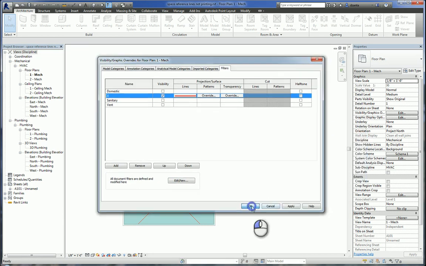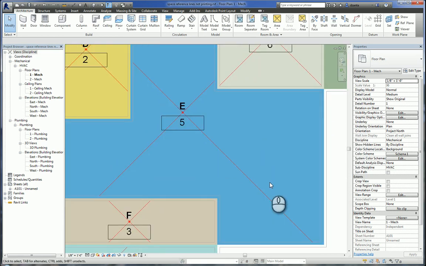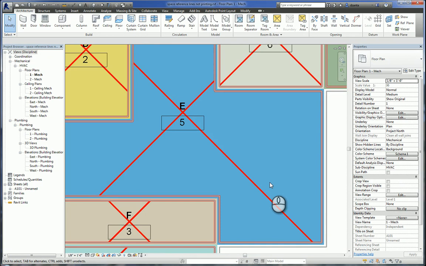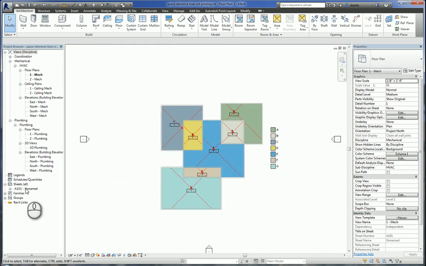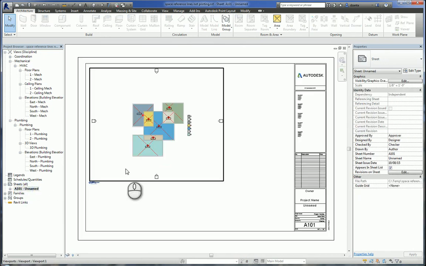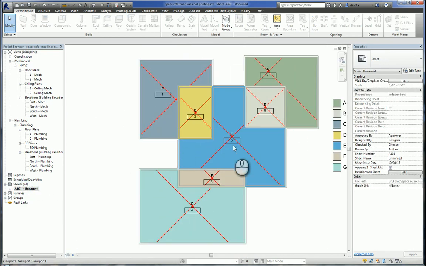Now doing this, I can visibly see the lines being red. I can turn my thin line command off, and now I can see the thick lines. The issue comes into play when we take a look at the sheet. It looks great on the view. The view looks very good on the sheet.